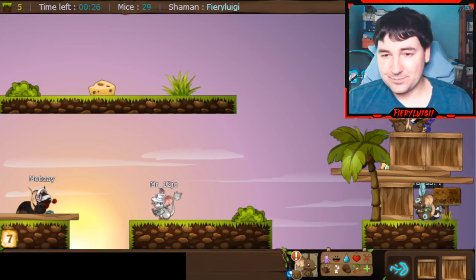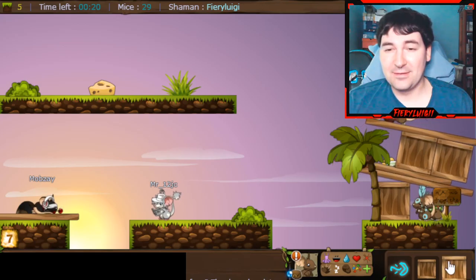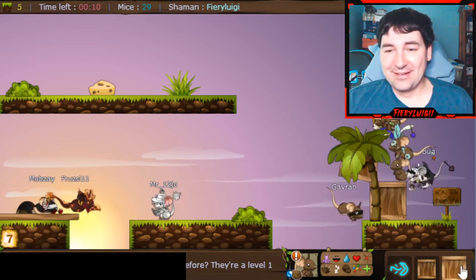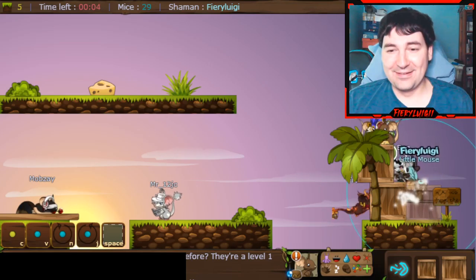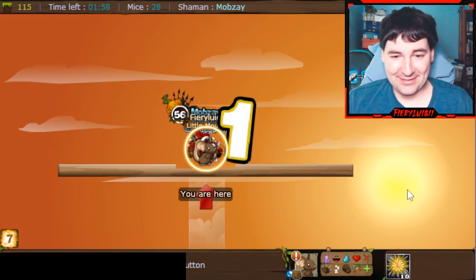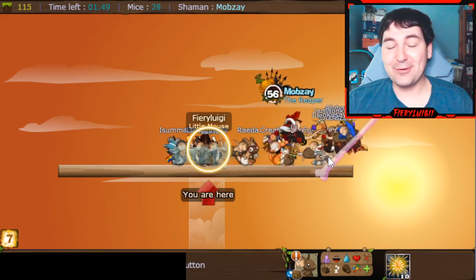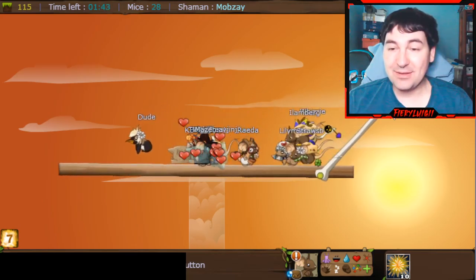Wait, I'm trapped. Oh no! They all fell down. How do I do this? I didn't even know how to build. It is way harder than it looks. Oh my god. What is this bone? I saw no bone stick when I was building as a shaman.